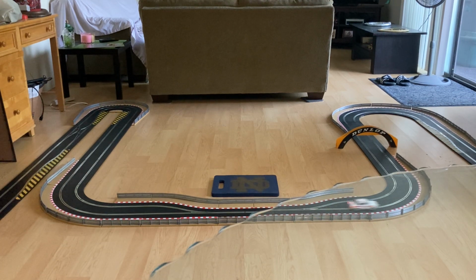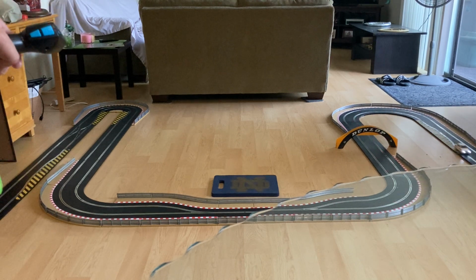And so I got to thinking that I forgot I had more track. On my AFX layout, when I first built that last year, I did what I call the B. So this would be the first part of the B, the hairpin, and then it would come in again. It would basically come out, and then right here in turn 4, it would do a 180 and then go up, and actually had the hairpin.